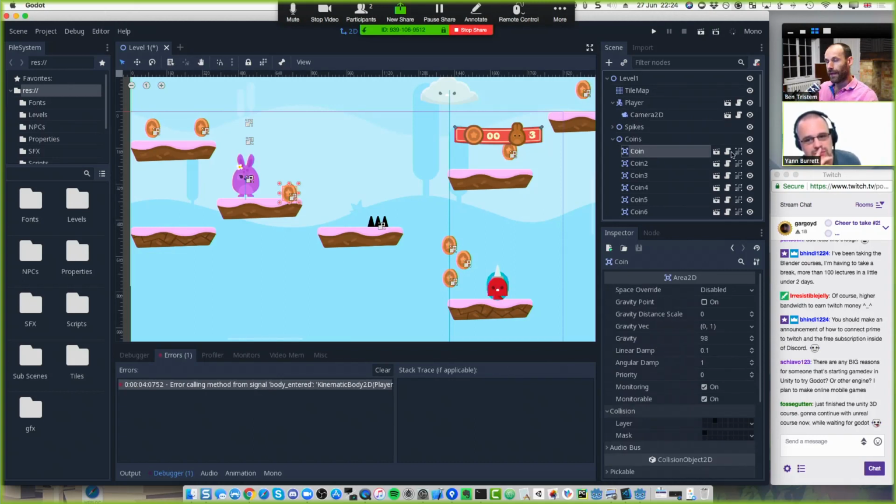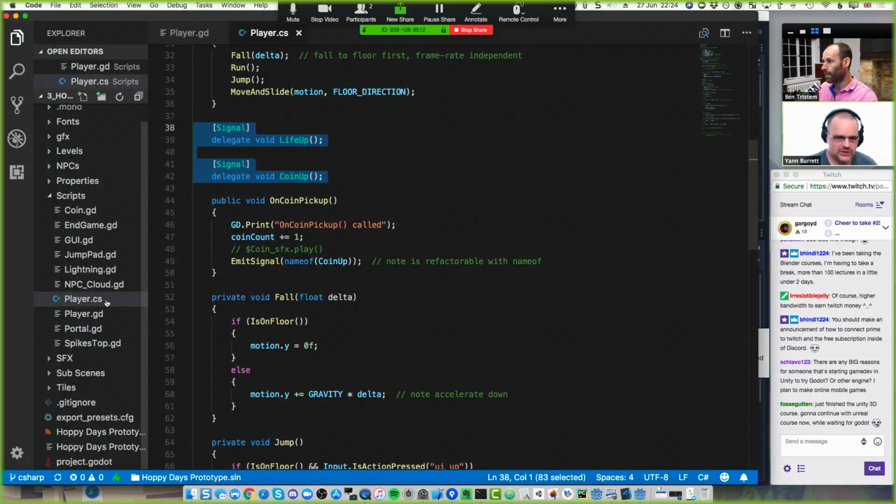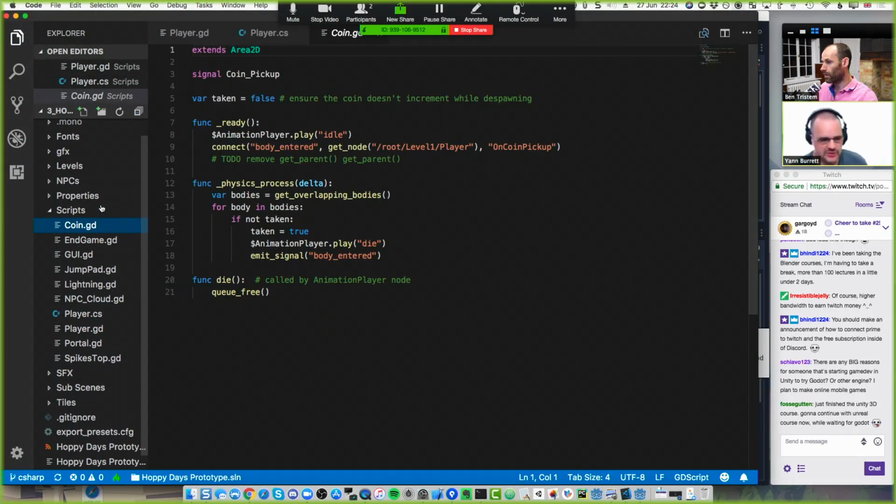Yeah, but again, you're talking about the instance coins, but I still don't understand why we can't just... No, I'm saying we're going to have... If you go open the coin GDScript... Yeah, I'll go do that. No, it's not fixed, by the way.